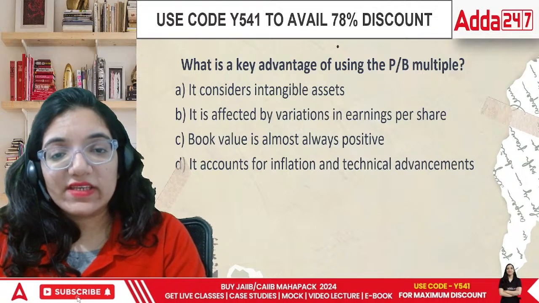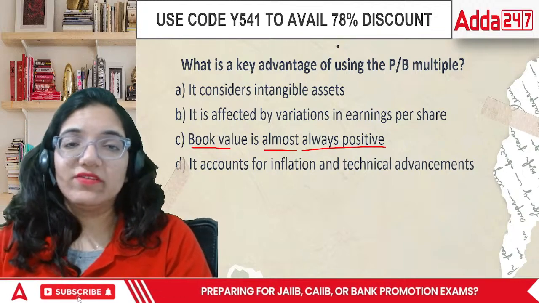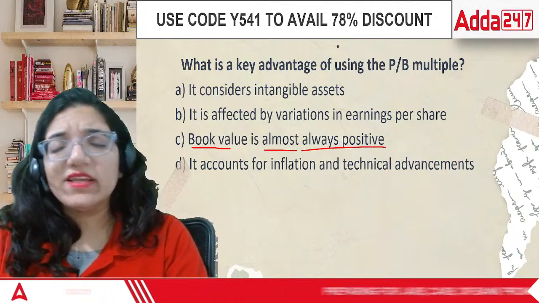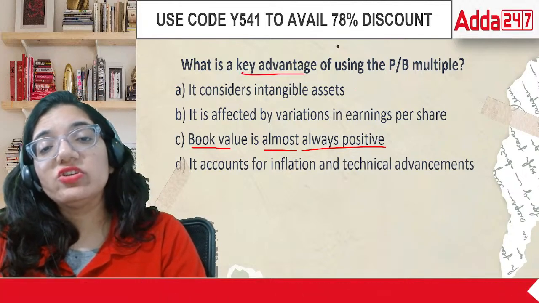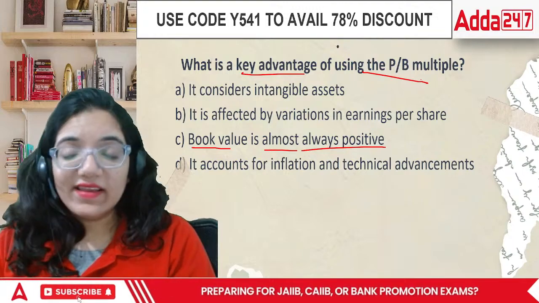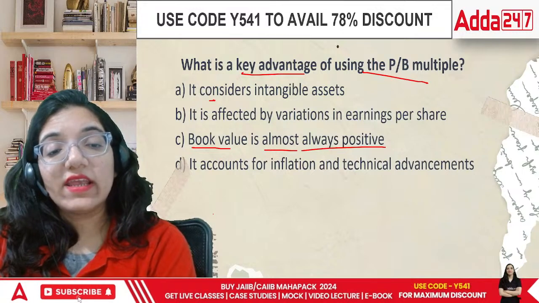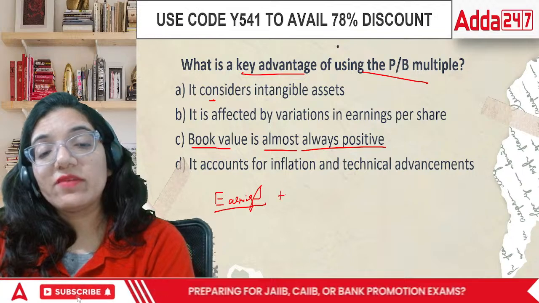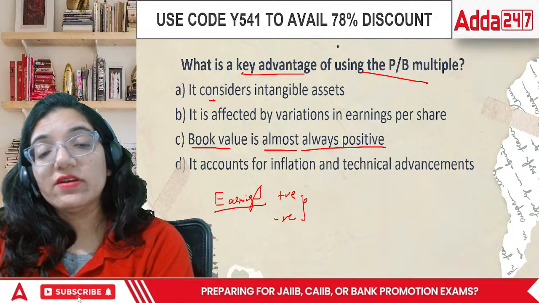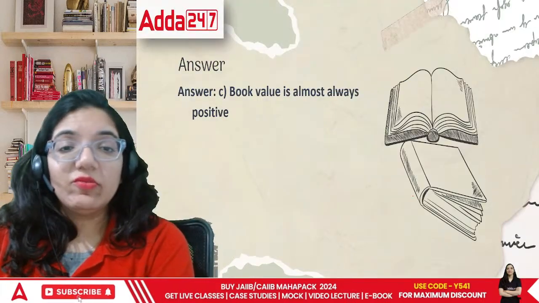So in this case, we can say that the book value is almost always positive. It will never be negative. Normally, book value is never negative. That is why we can say in the key advantages, there will never be a misguiding. In terms of profit, it can be, in terms of earnings, because earnings can go negative. Earnings of the organization at one point of time can be positive or it can be negative even. But book value is normally always positive. So the answer is the book value is almost always positive.